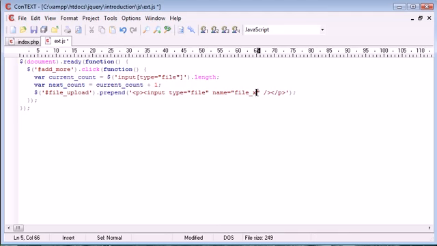So what we want to do is essentially just append on this next count variable. So now every time we press this button, so every time we click, we'll count the current amount of input fields with a type file, add one on, and then create a new one with the file underscore and the additional count.